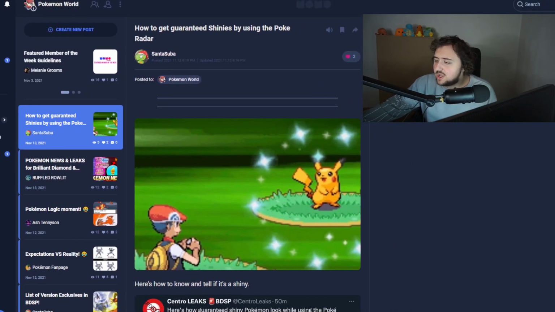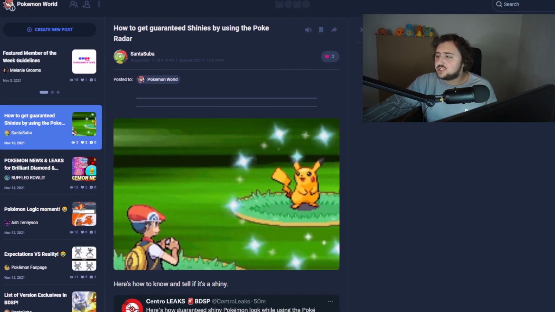But he put together a nice little information thingy here for how to get guaranteed shinies by using the Poke Radar. Now, the Poke Radar, for those of you who do not know, is an item that in Pokemon Brilliant Diamond and Shining Pearl, you will get your hands on simply by completing the Pokedex. Completing the Sinnoh Dex, you go over and talk to Professor Rowan. After you've spoken to Professor Rowan, he will hand you the Poke Radar. And also, you'll unlock the National Dex by doing so.